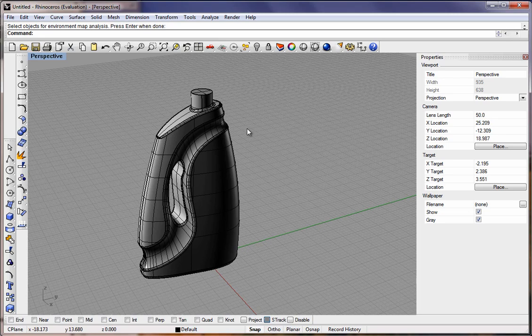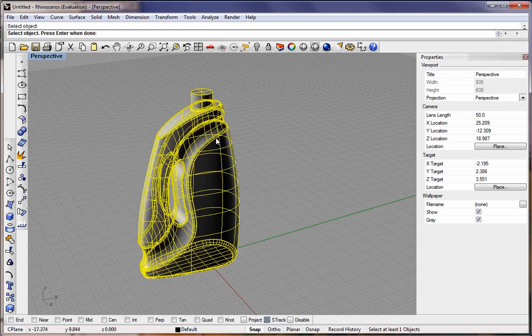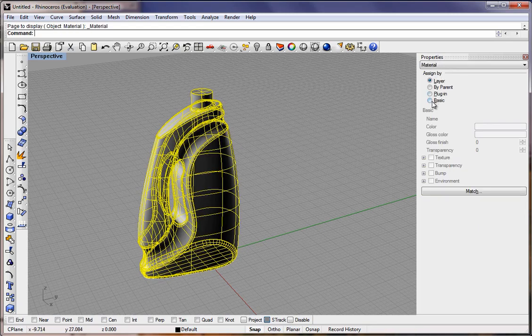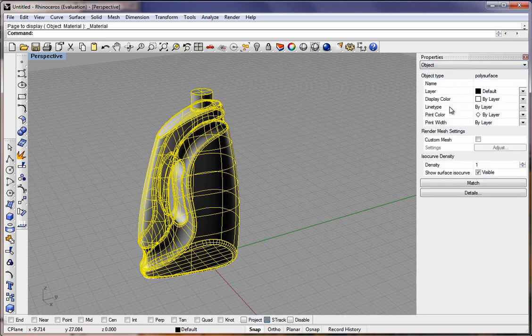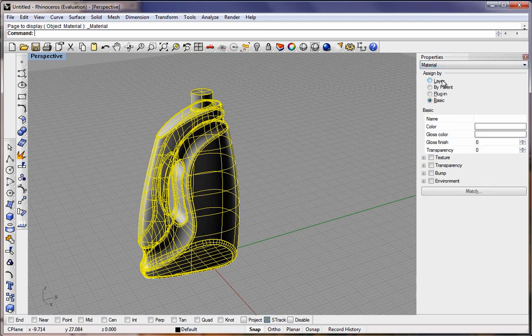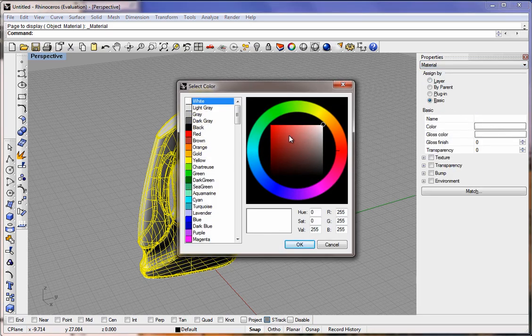Okay, if we want to render that, what we can do here is we can go over here to the color button and then click on this little button here. Select the model, right click, and go to basic and assign by object. Oops, actually material, that's what we want. And then color, click on whatever color you want.